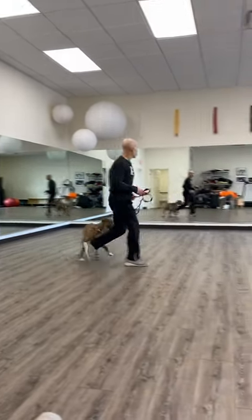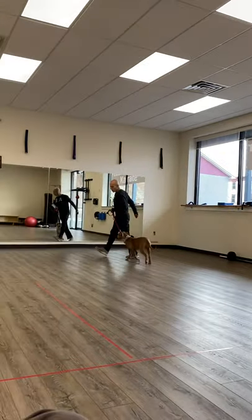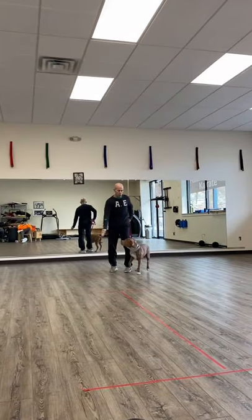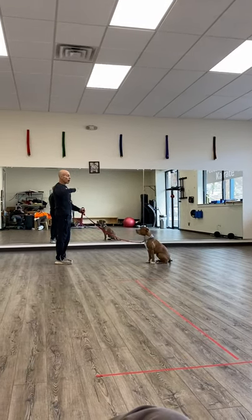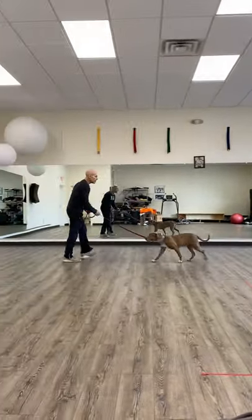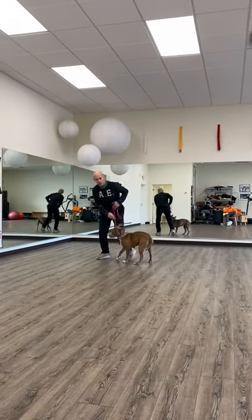Heel, atta, good girl. So we want some excitement in some of these drills. You don't want the dog to get a little bored of the drills. When I stop, upward swing of the hand, sit, stay. If I want her to come, Bella, come. Hand comes out to the side. She comes in front of me, she sits. Yes, good girl. And she gets that terminal marker.